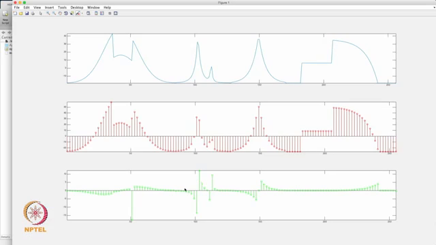If I look at the detail coefficients here, they are in the frequency band omega max over 2 to omega max. Omega max is the Nyquist frequency of the signal, and approximation corresponds to the low frequency band 0 to omega max by 2. So, not all sharp changes here belong to the high frequency band. In fact, to be able to say that a point in the signal is a singularity or not, the spikes for those points should occur across many frequency bands.